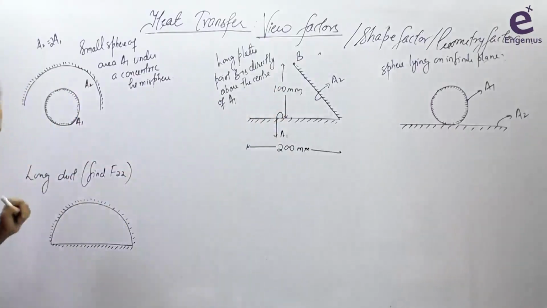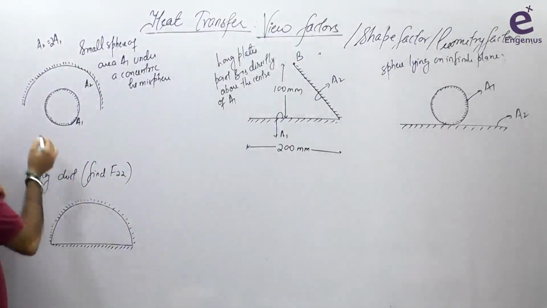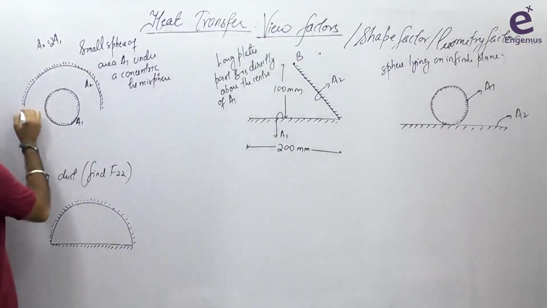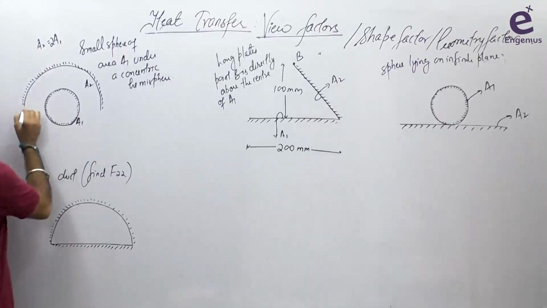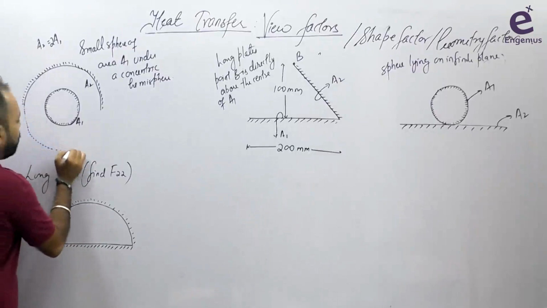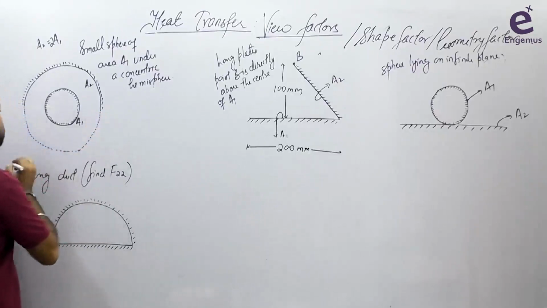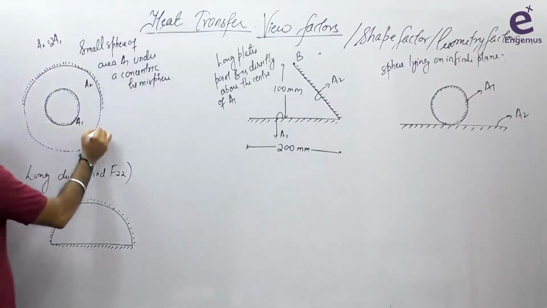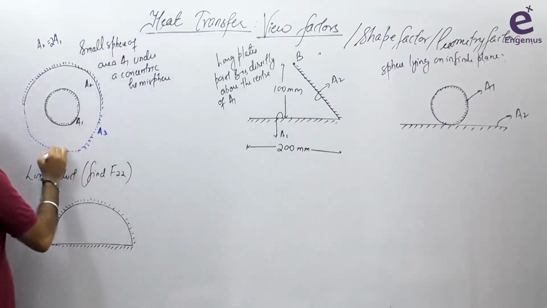This one is slightly different, okay. The way to solve these, you will see, is that here I am trying to make an imaginary surface which is actually not existing there, right? Just complete this hemisphere like this. Complete this hemisphere and consider that this part of the hemisphere is the surface 3. You can consider it like this and then solve the problem.